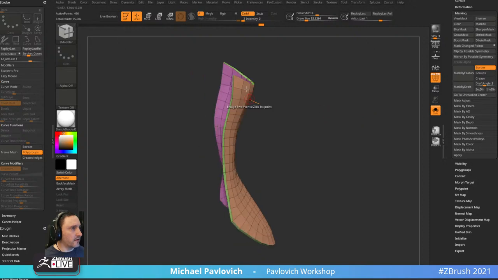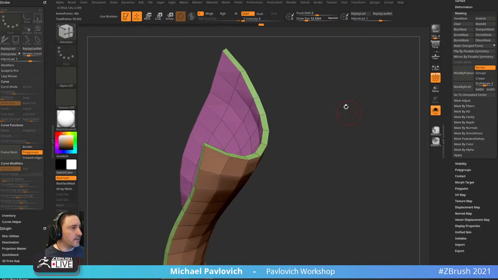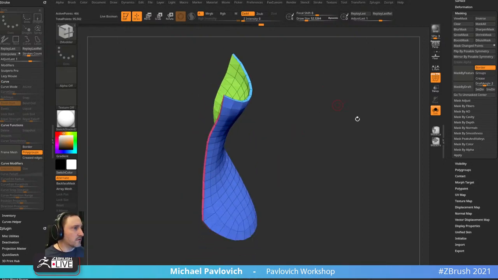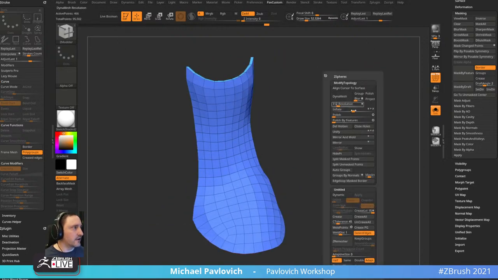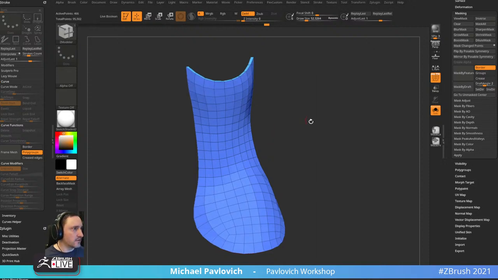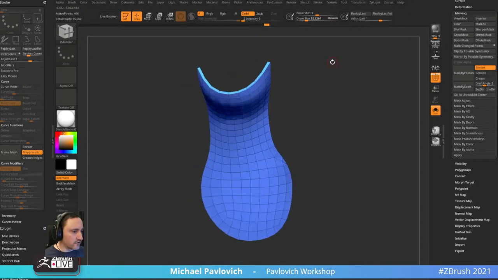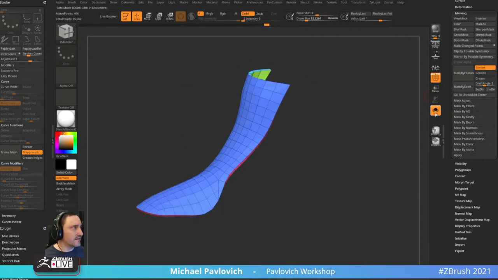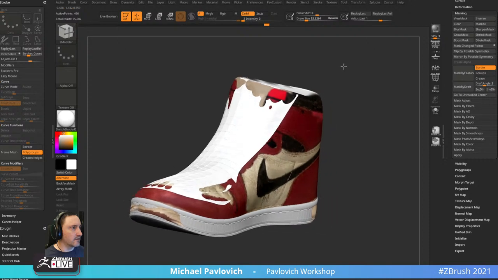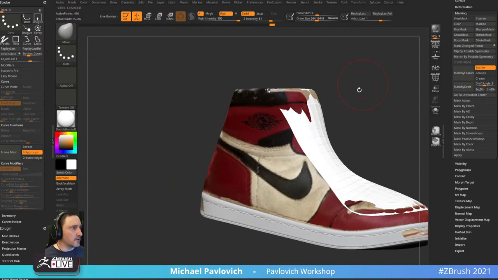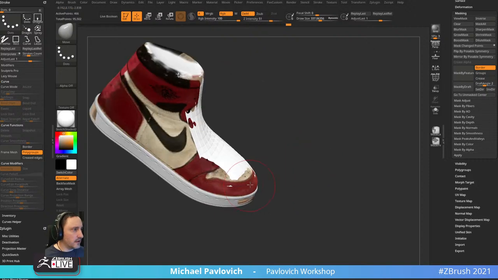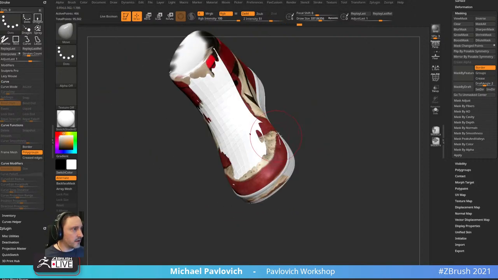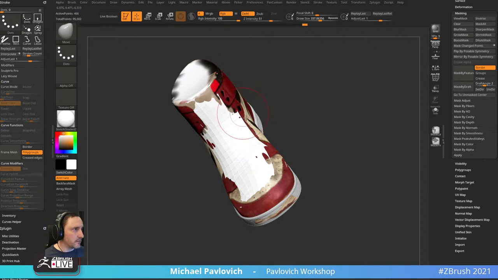And again, we do have features, right? So we have those polygroup borders. So what I'm going to do is a quick group by normals. That's under your polygroup menu. And that's going to give us a polygroup along that top. So now when I do a polish by features, we'll do close circle to maintain our volumes. That'll smooth this out and also keep those corners a little bit tighter, which isn't totally necessary, but I do want to maintain those edges a little bit, or at least those volumes. So here's our tongue built, and we'll go ahead and push this in a bit, and that'll just be ready for us, one of our major volumes on the inside there.